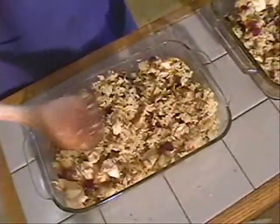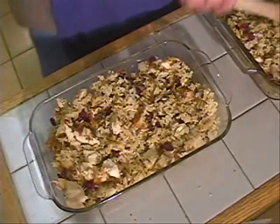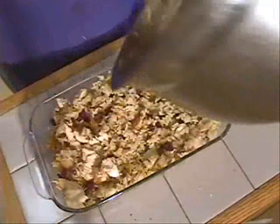Kind of bring it up about halfway up your dish. You don't want the dish to overflow, because we still have to put some cheese sauce in here, and we're going to need room for that.